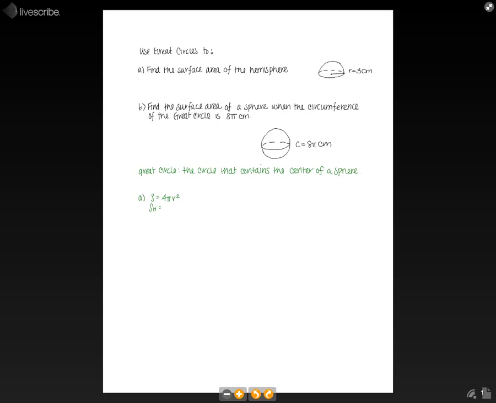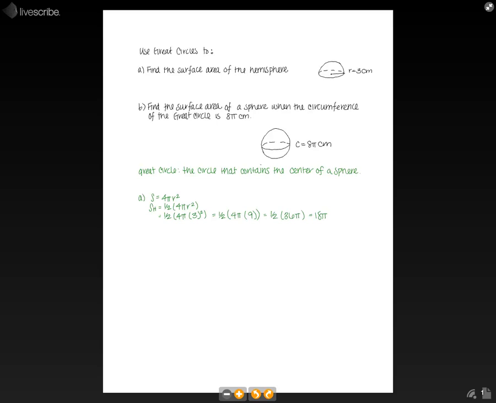So the surface area of half of a sphere would be 1/2 4 pi r squared. To calculate that surface area, we just want to plug in the radius, which is given to us as 3 centimeters. So the first step is to plug it in and go 1/2 4 pi 3 squared. That is the same as 1/2 4 pi times 9, because 3 squared is 9. And that is the same as 1/2 of 36 pi, which is equal to 18 pi.